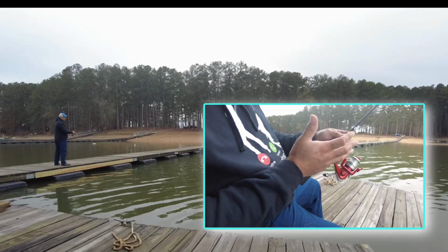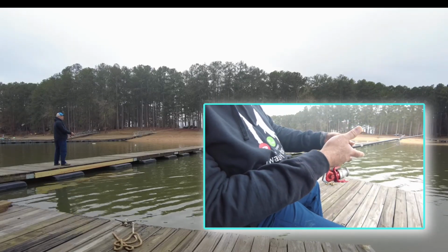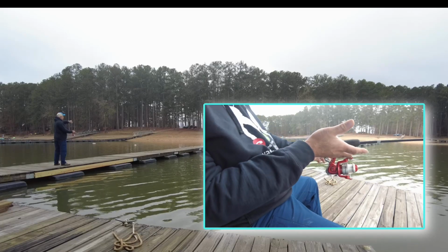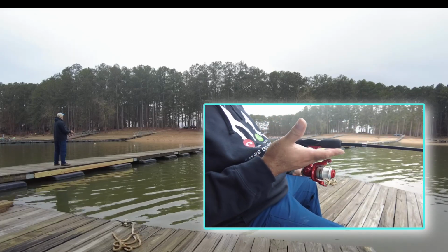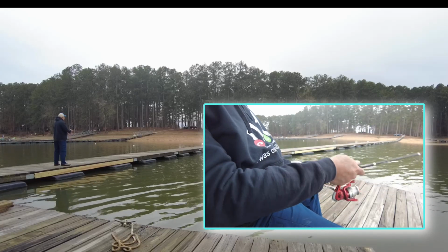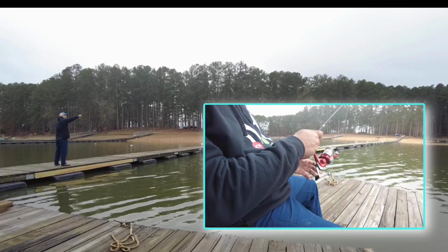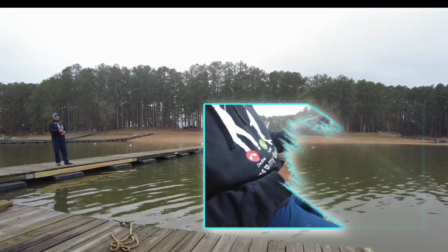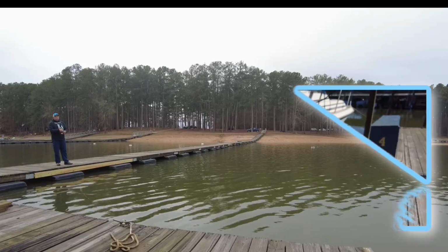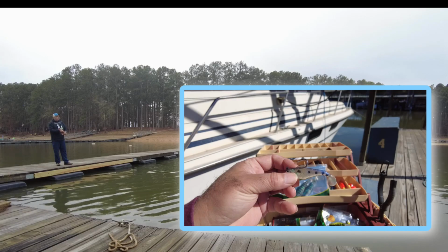You see here, I usually stick my pinky finger back behind the shaft there and let it rest on my middle finger. And I've got complete control of the rod, and I can just make it do just about anything. I usually use a backhand cast to get out about 30 or 40 feet. And today, this is what I'm using out there. See if we can catch something.